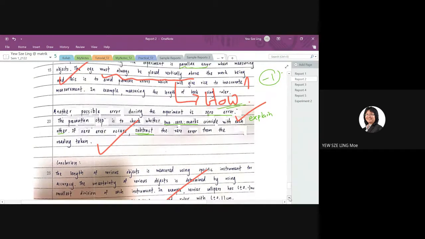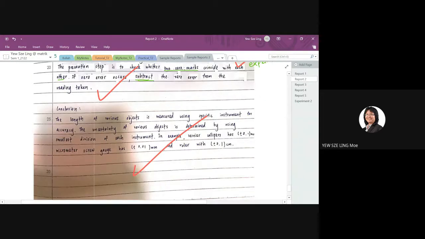And then conclusions. So conclusions, she mentions it again. Okay, but the result given is not in a complete form. All right. So as long as you mention the objective is achieved, measured, or determined, then usually you can get 1 mark for the conclusion already. Just that I want you to make it a habit to write the result in your conclusion, because that is what you should do in your university.